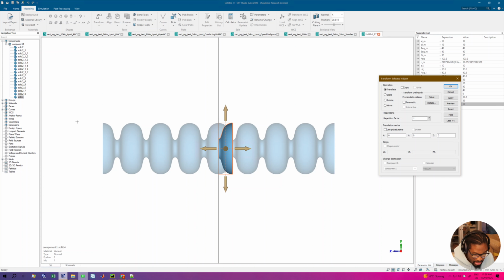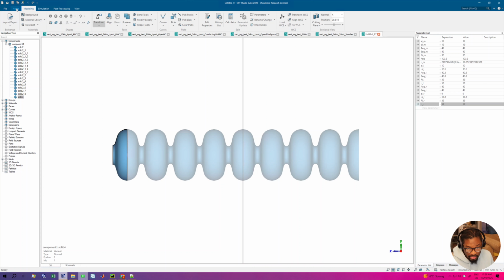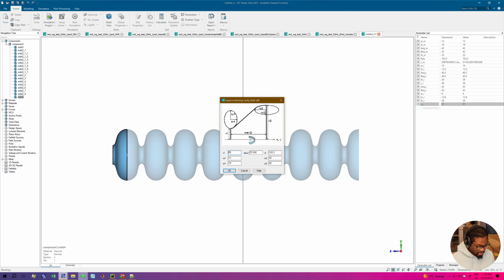Now for the final part before the beam pipes, you have the right end cup. Construct part, superconducting cavity, and you have RIR, LR, REQ, AIR, BIR, AQR, and BQR.